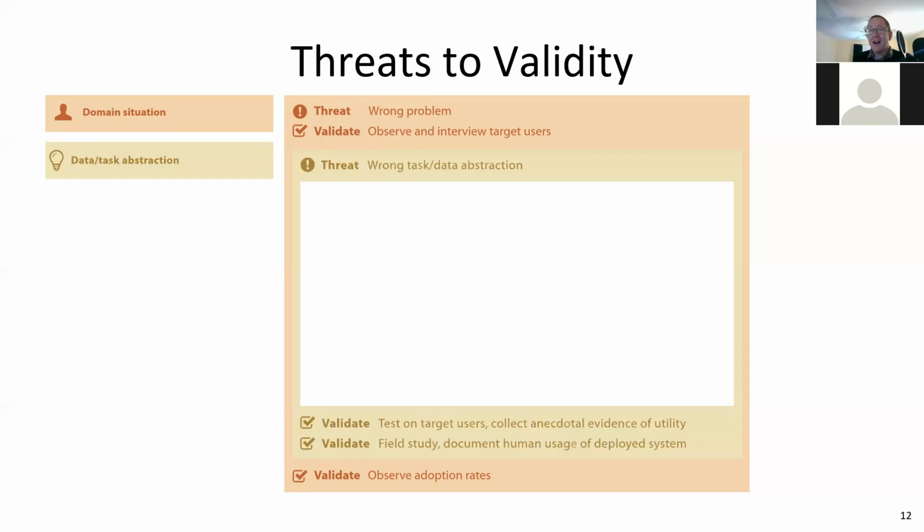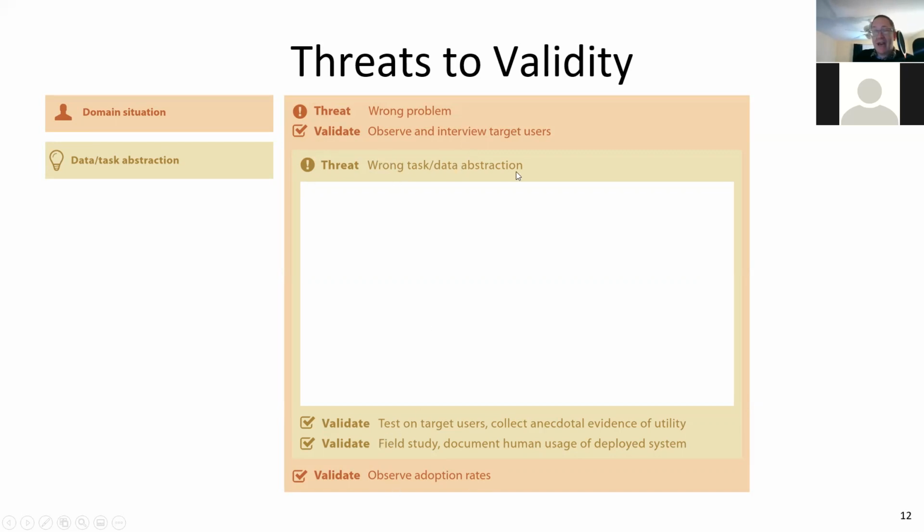I need to figure out what my data abstraction is, and what the task is, what people are trying to do. So I should be testing target users. I should collect anecdotal evidence whether something is working in order to validate my system. If I get the problem wrong, adoption rates won't be right. You can validate before, and you can try to validate afterwards.